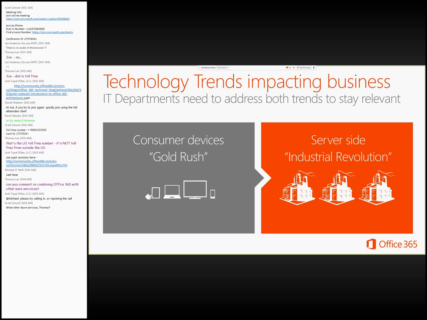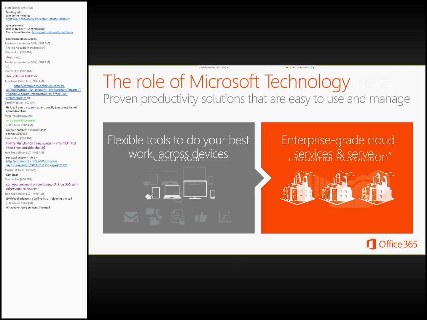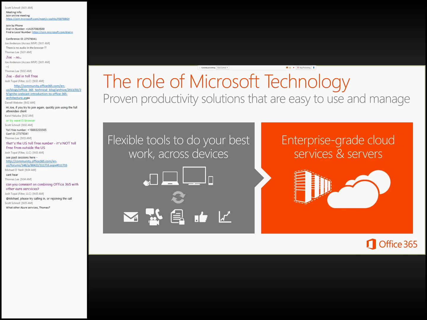And that's the same thing that we're really seeing with a lot of these IT infrastructures, and particularly with services and the move, of course, to the cloud. So as we think about those, Office 365 is really looking at how can we make sure that we're providing all of the tools to help people access across those different devices, and that's where Office 365 has things like the Office web apps and the mobile clients, as well as what are we doing to make sure businesses have a robust set of tools and controls and configuration that they can manage and still have control, even as some of the hardware and operational level is no longer in their hands.